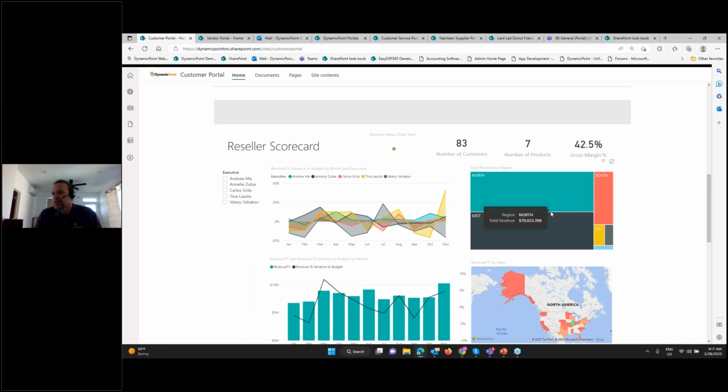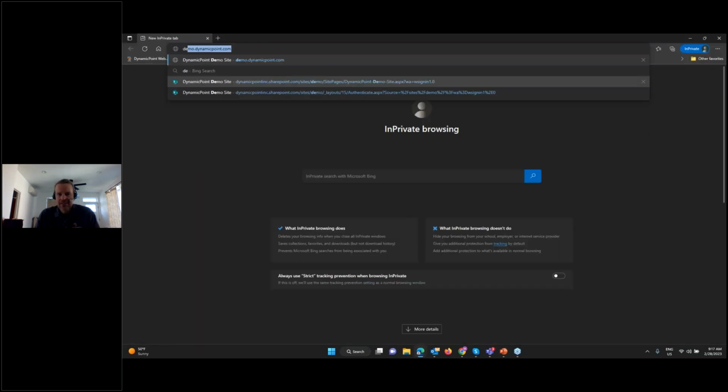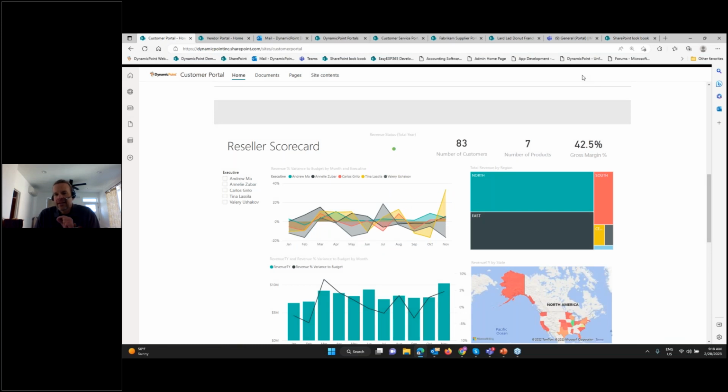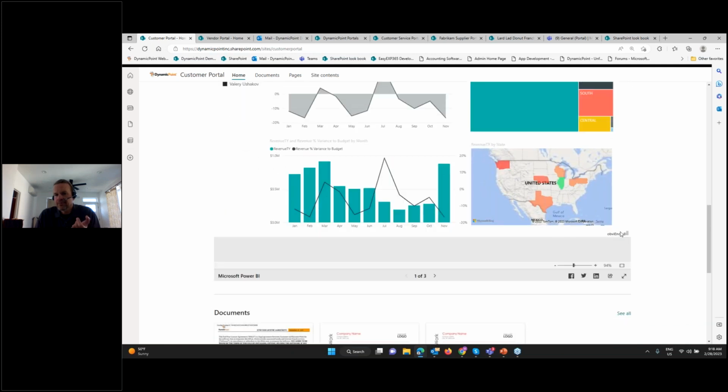So this is using the fact that the user is authenticated to show them Power BI information that is applicable to this user. And what I mean by that is a SharePoint extranet is not open. It's not public. If I were to hit this URL in a private session here, you're going to see it's going to ask me to log in. So by that nature, I am authenticated and I know who's in this portal. So when I present something such as a reseller scorecard, I could filter that information for that authenticated user. And then they, of course, could interact with it and drill down further.